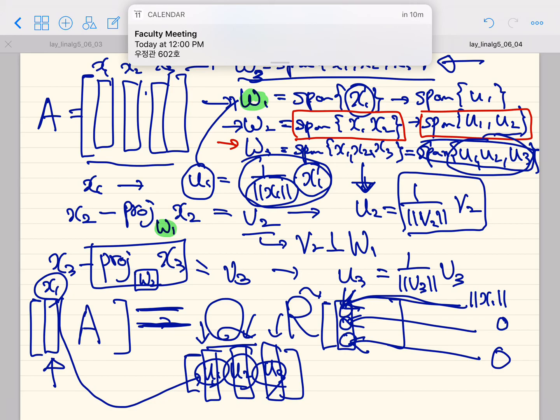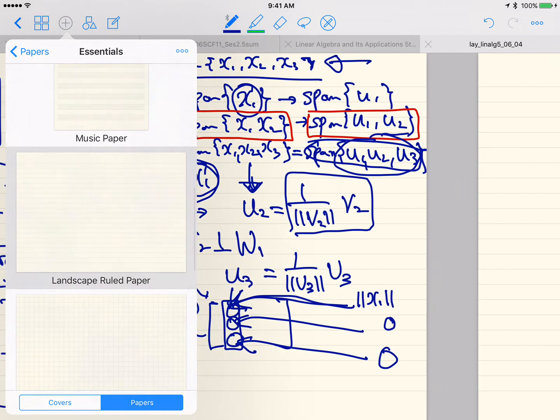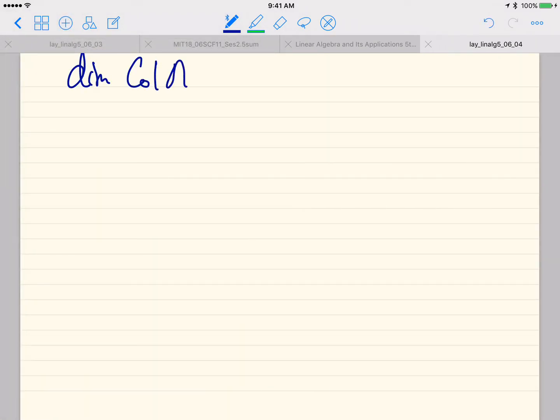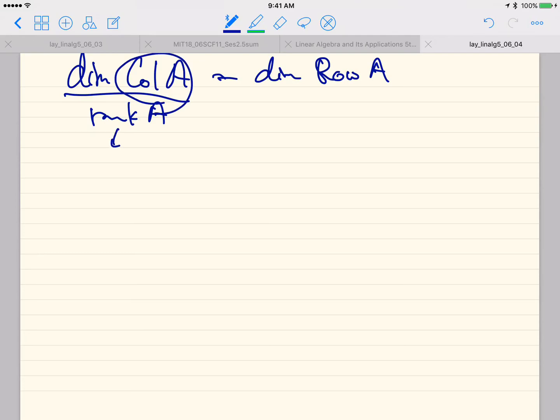컬럼 스페이스의 디멘전을 랭크라고 부르는 거잖아요. 컬럼 스페이스의 베이시스 벡터의 개수가 결국 디멘전이자 우리가 부르는 랭크인데, 그게 로우 스페이스의 베이시스 벡터들의 개수랑 똑같거든요. 왜 그러냐면, 콜 A를 우리가 랭크 A라고 불렀고요, 이거는 로우 A가 돼요. 콜 A, 컬럼 스페이스 오브 A의 랭크를 어떻게 구하느냐? A를 에슐론 폼으로 만들어서 그 피벗의 개수가 랭크였죠.